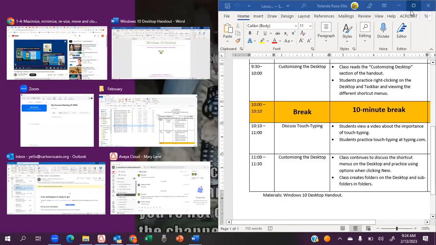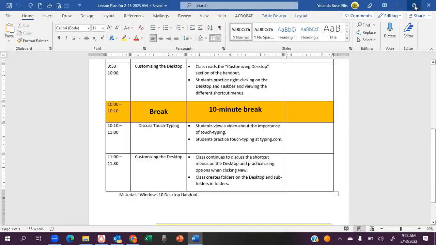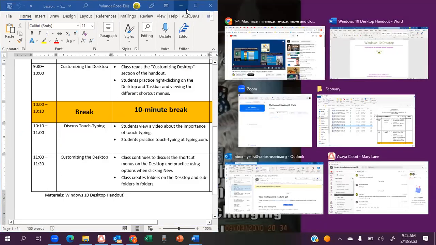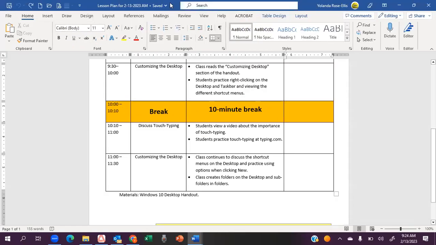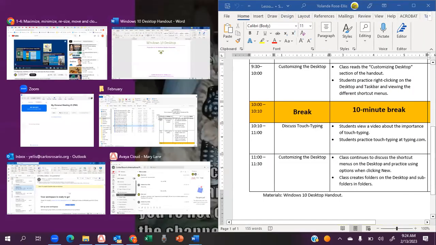Let me show you that again. If it's maximized or if it's restored down, either way, you can click on an empty space and just drag it to the left, or click in an empty space and drag it to the right. Either way.